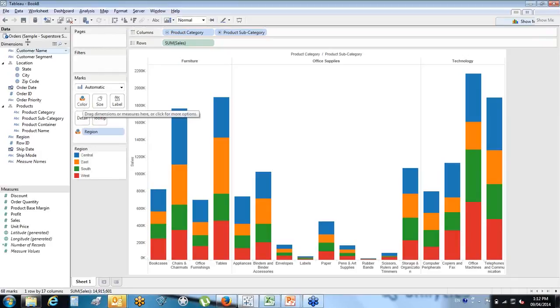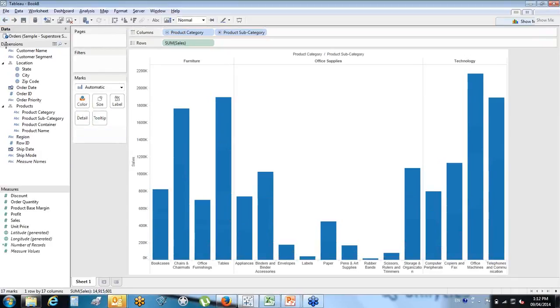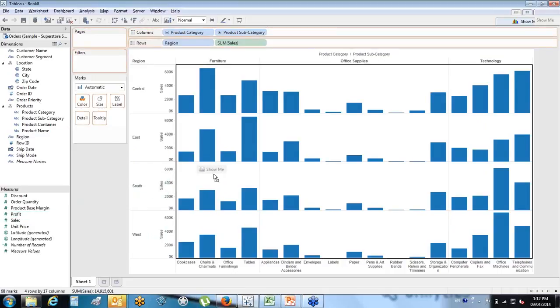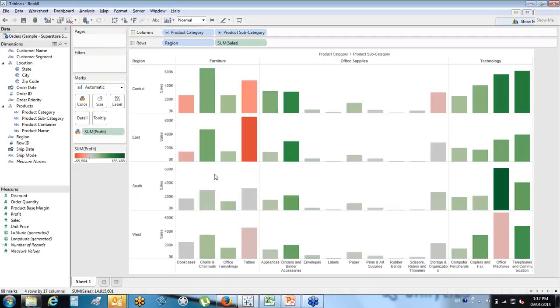And if I choose that's not what I wanted to do, I can go back, and I can go back as many times as I wish. I may instead want to create a new row for each region. And so that has now been done. So we're looking at sales figures, but let's bring profit into this as well. And that's really simple. I can just take profit, I'll just drag it onto the chart and let go. And it now color codes everything by how profitable things are.